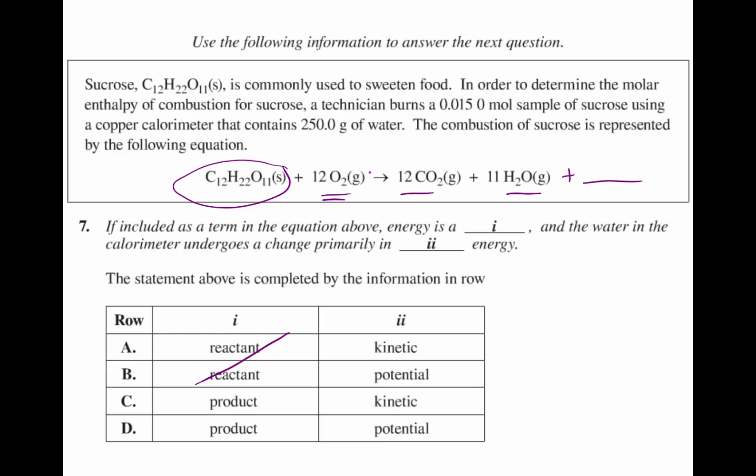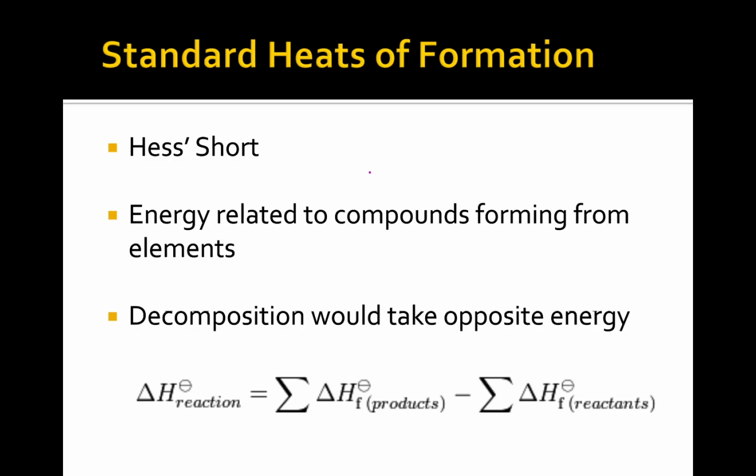And now, even though this reaction itself is an exothermic reaction, which is because it's a chemical reaction, would be potential energy, it's not asking you about the reaction itself, it's asking you about the water. So the water within a calorimeter is not what's being reacted, it's what's measuring the temperature. So the water, because it's a combustion reaction, is going to increase in temperature, and the molecules will move faster, and anything that has to do with movement will be kinetic. So this one would be C. If the equation asked you about what was happening within the reaction, then we would have picked potential, because potential has to do with your chemical reactions.